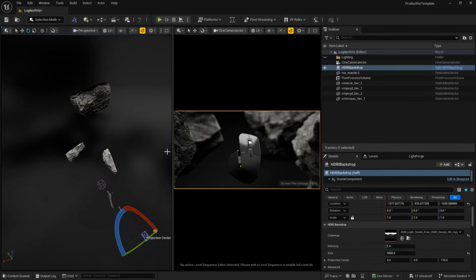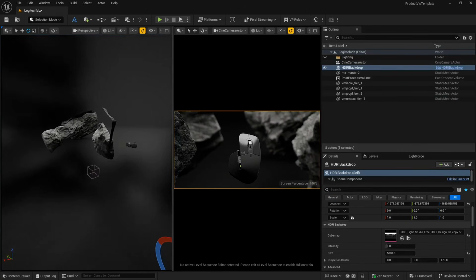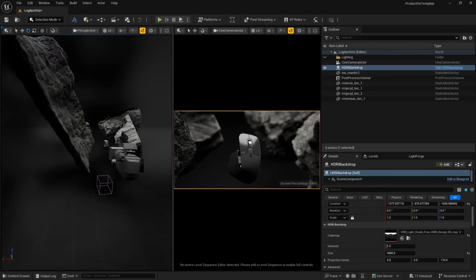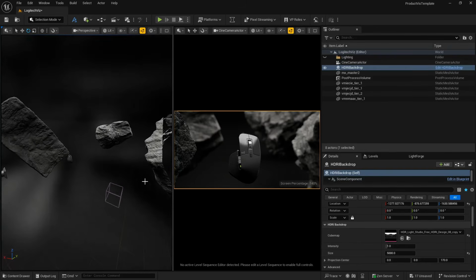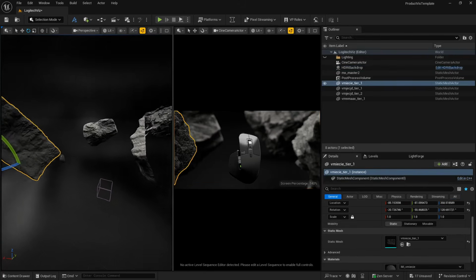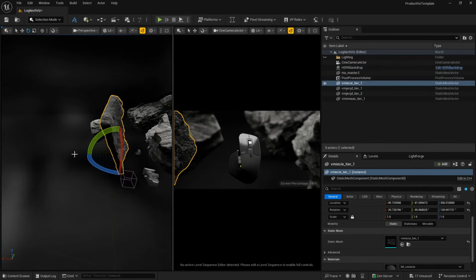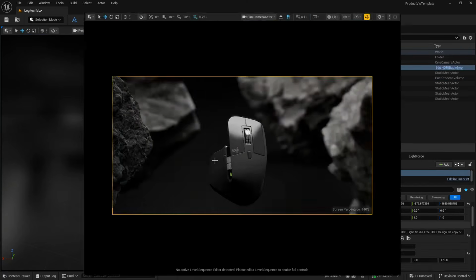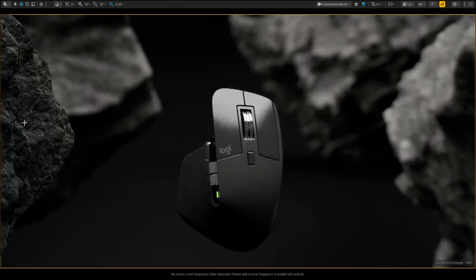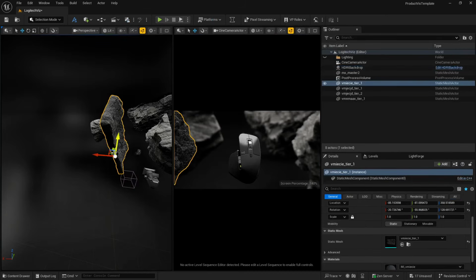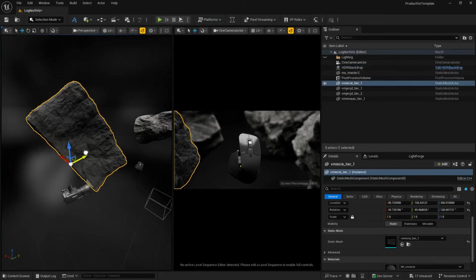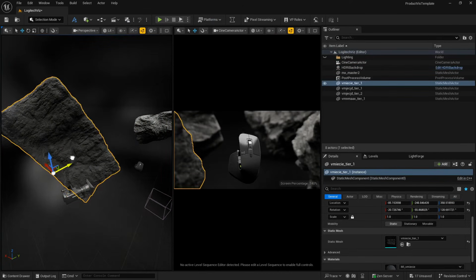Let's do something like this, and you can say the mouse is looking really good. Now, in order to have some bounce light here, you can add multiple lights and shadows. So let's just see here once. Maybe I will move this backwards, because right now this is having the attention. If I press F11, you can see we are getting the attention here. So just move it backwards or forwards, so you get the depth of field.